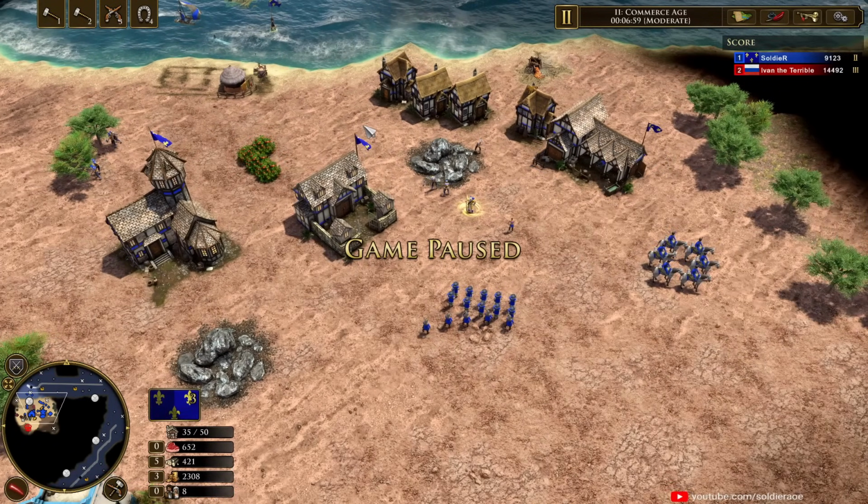The other button I have on the side of my mouse is for finding my explorer. I like to have my scouting unit available very easily. If I have to build a trade post, find my explorer to build a town center, things like that, or just to go through the enemy base and get some information. So I have both my hotkeys as idle villager and find explorer. Those are things that I utilize quite often, so definitely use those buttons if you have them on your mouse.